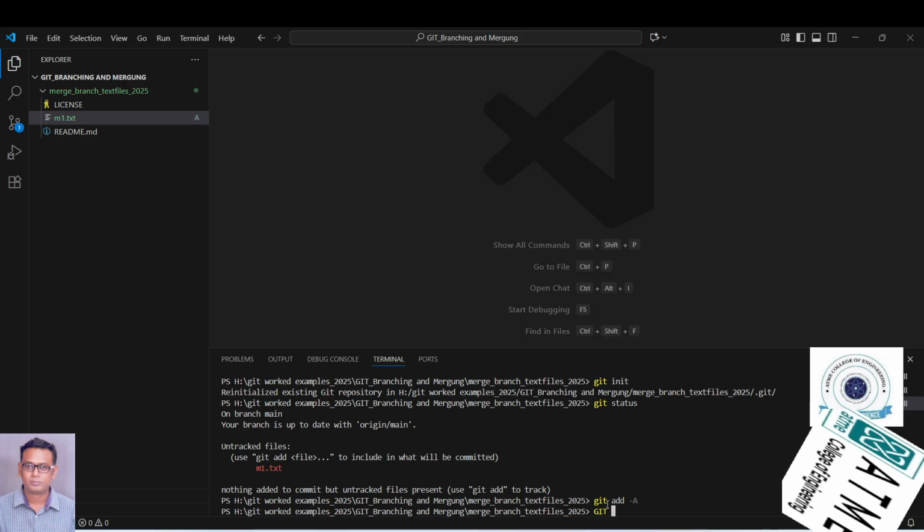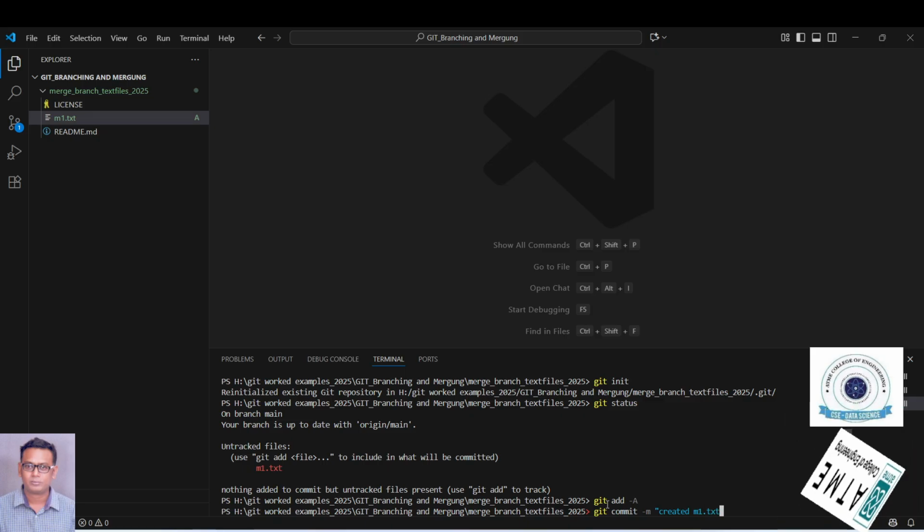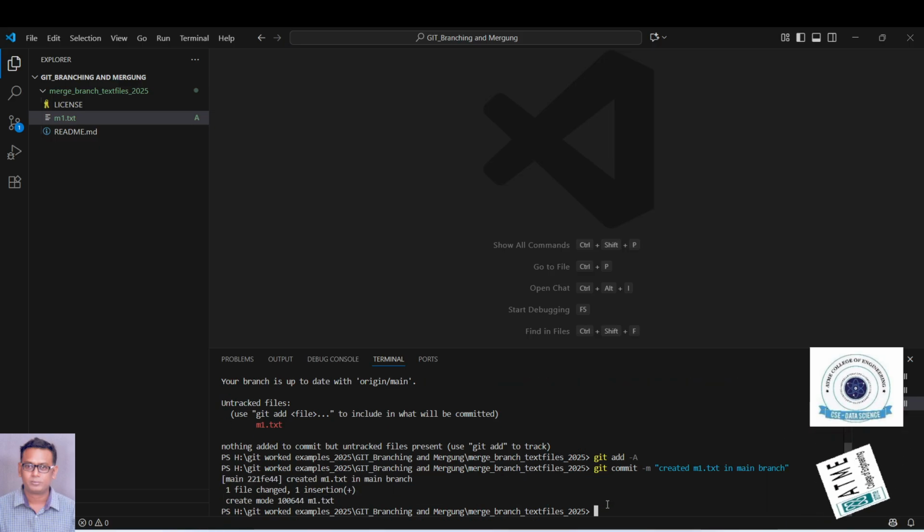In order to transfer the file from the staging area to the local repo, you have to make use of git commit. Git commit -m, and give a descriptive message: created m1.txt in main branch.